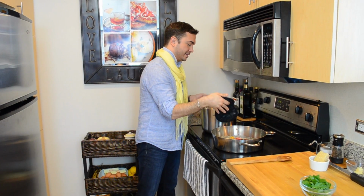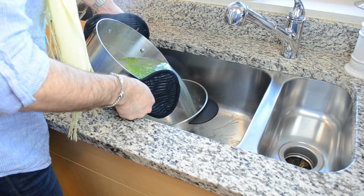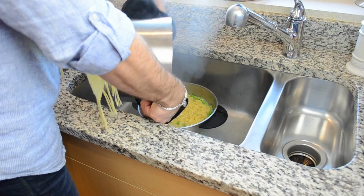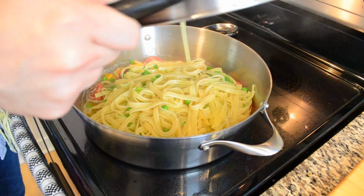So my timer went off, and it's time to drain my pasta. Add my drained pasta to my warm truffle butter and heirloom tomatoes.